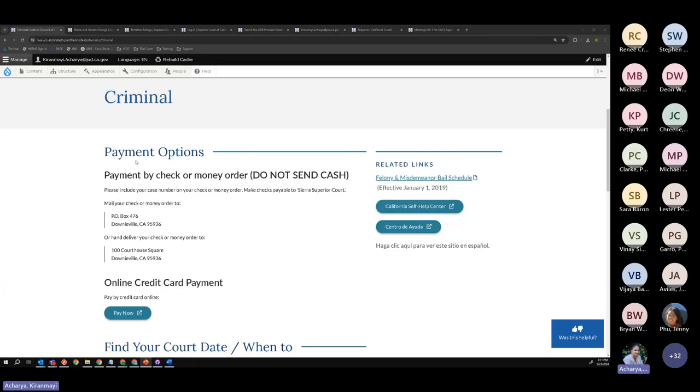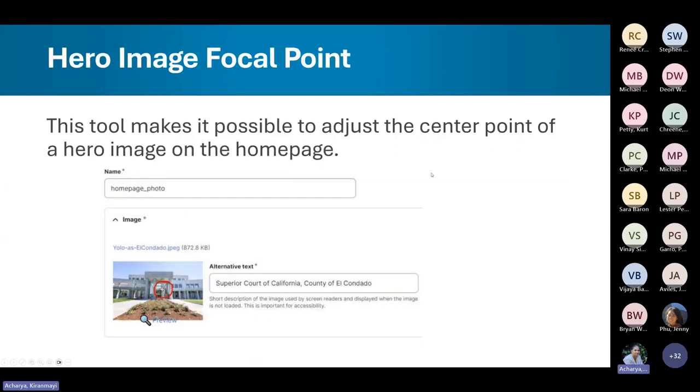Let's move on to our next feature. We had this trouble when we were trying to migrate or scrape content, and we would create the homepage for them. Often, the pictures provided by the course, we would add to our hero banner, and it would somehow not align. If it's a beautiful picture of a hilltop, it would either show the sky or just not align perfectly. So the fix for that was to provide a focal point feature for the hero banner images.